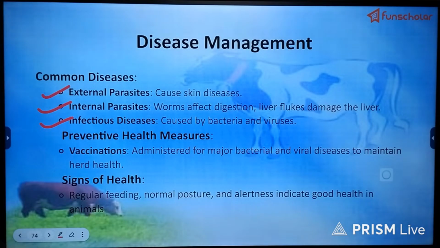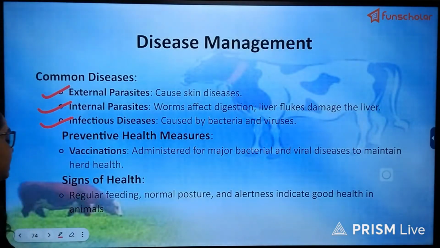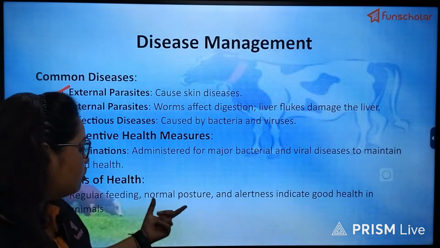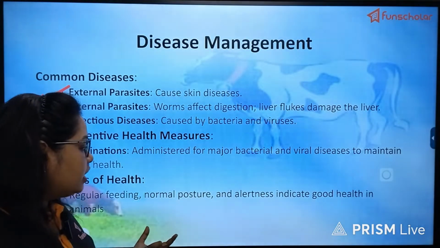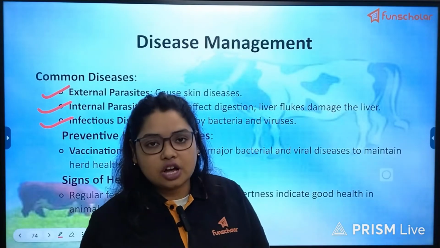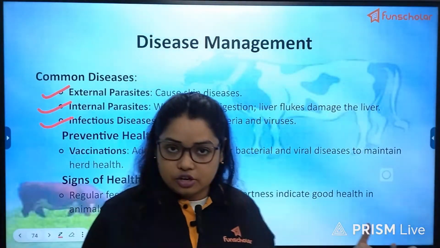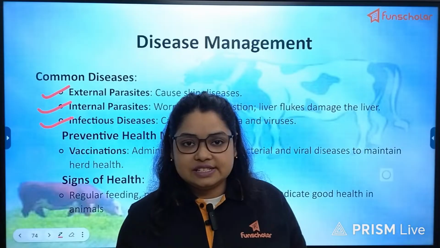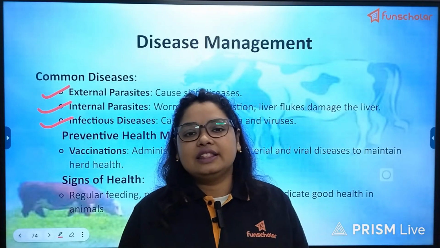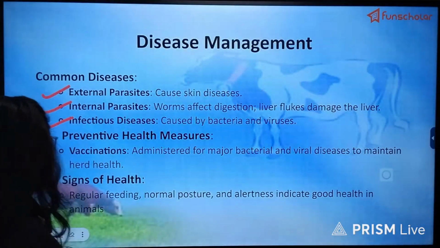And then what are the signs of good health, that it is recovering or it is in good health? How can you understand? You will see that it is feeding regularly, it is sitting and standing in a normal posture, and it is alert, meaning it is responding to your instructions, and responding to environmental stimuli also, for which the body is designed. So then you can understand that yes, either it is recovering now or it is in a good state of health.